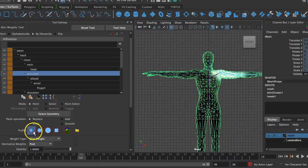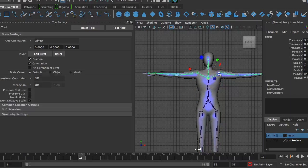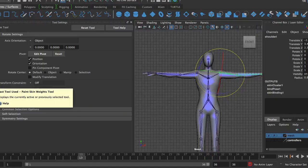We've got paint. These are your different brushes. You can have a nice blurred brush, soft brush, solid or hard brush. But if I wanted to, I can just click and paint on all these vertices. If you guys have a tablet or anything like that, this is a good point to use it. But just as an example, for me painting, now if I hit W or get my rotate tool, you can see what's now affected. I'm getting a lot of movement in the mesh. So that's kind of what you're doing with painting here.